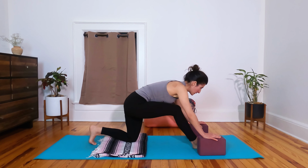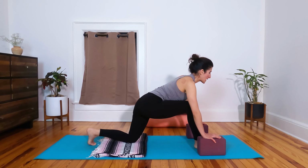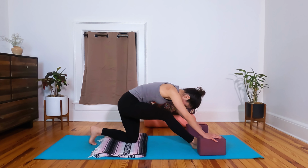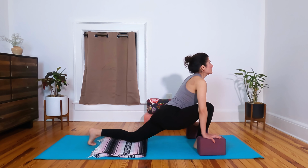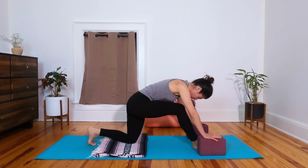So let's breathe in to rock forward, shoulders away from ears, puff up your chest. Send the hips back as you exhale for half splits. So let's try that 2 more rounds before we add a little more movement here. One more.